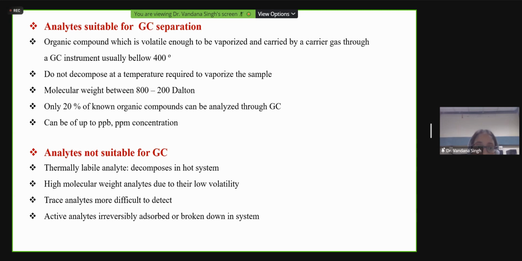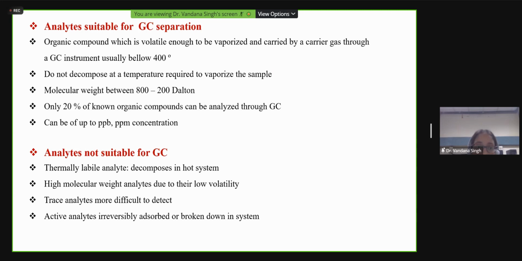Now we will see what GC columns look like in cross section. So this is a cross section of a typical GC column. There's a wide range of columns that can be used in a GC system, and here we are only seeing the most commonly used GC column. In this case we can see that the outer part of this column is made of polyimide coating, which is very strong and robust, providing it very high strength.